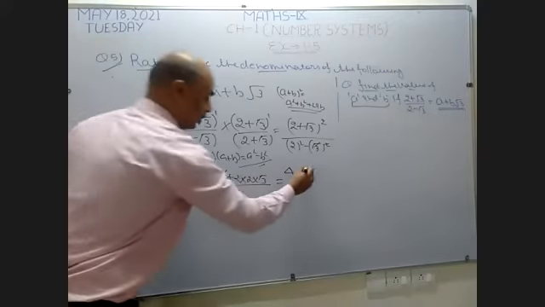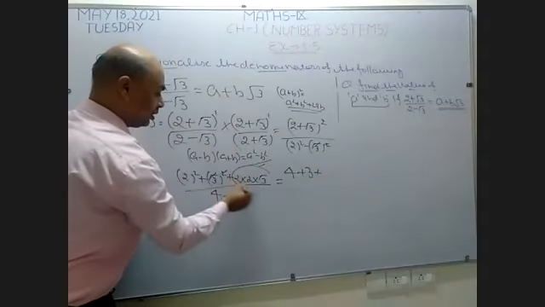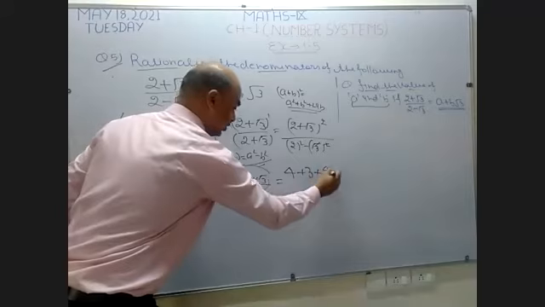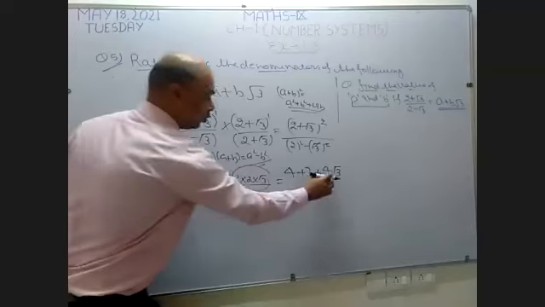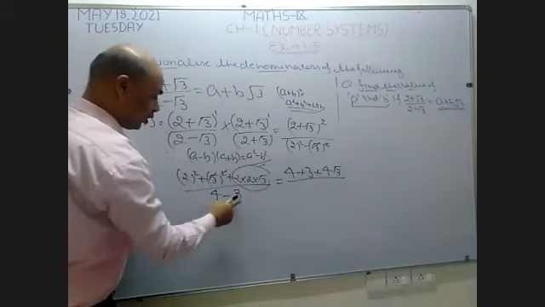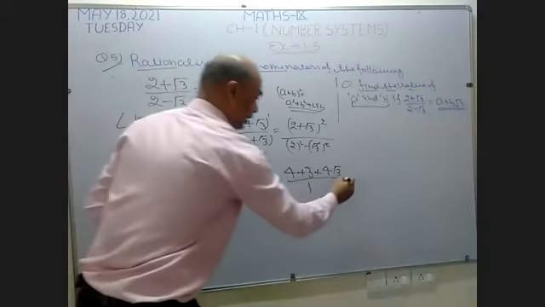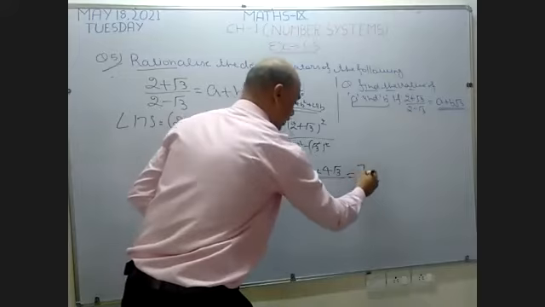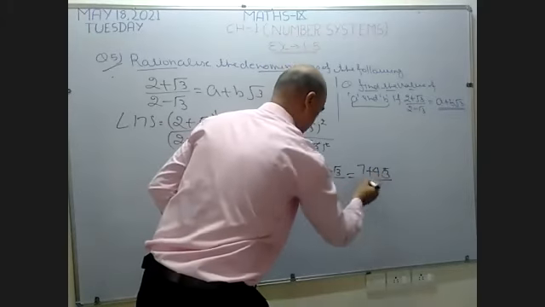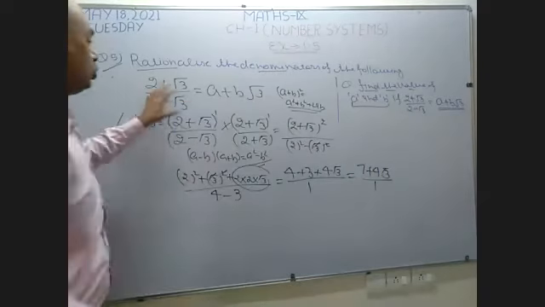What is left? 3. Now I want to multiply this. 2 twos are 4, and this is the number in the root. So the result becomes 2 twos are 4, 4 into root 3 becomes 4 root 3. And in the denominator, 4 minus 3 is 1. Now see, 4 plus 3 is 7, and 4 root 3 is equal to 1. This is the solution of this question.